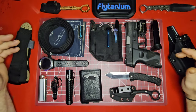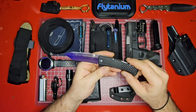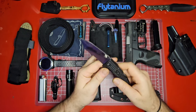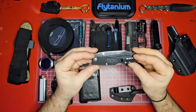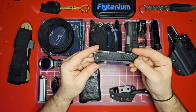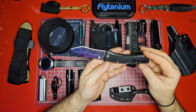Alright, we're over at the top-down view — just want to give an overview and a closer look at everything. My knives tend to change week to week because I always like to be carrying something different, usually something I've just gotten in or have up for review. This week I'm carrying the SOG Traction Tanto again. It's so nostalgic for me — this is one of my very first EDC knives. Looking at it now, it's so rudimentary: everything's pinned, there's no adjustment. It's very basic, but there's something about it that just hits that nostalgia point.